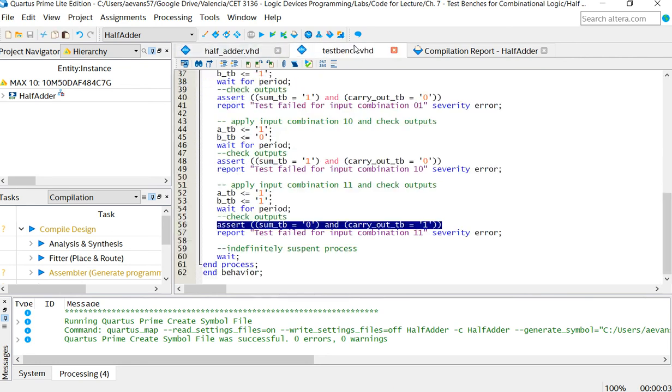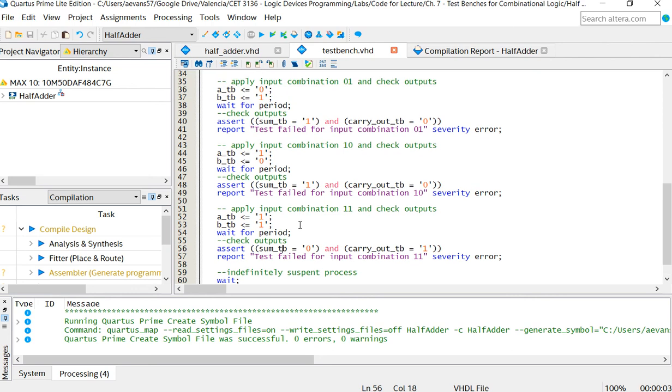So as a tester, you have to make sure you completely understand what the output is supposed to be, and that's usually given in a design specification. That's usually not something you have to figure out on your own. You just have to make sure that design specification is interpreted correctly within your test bench.